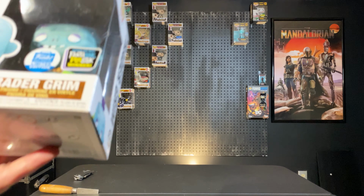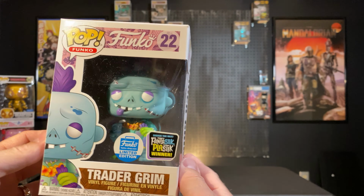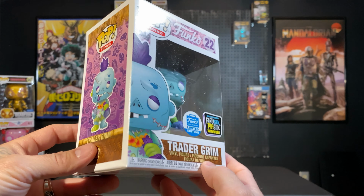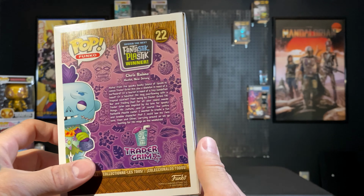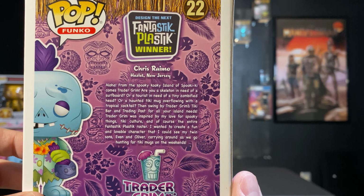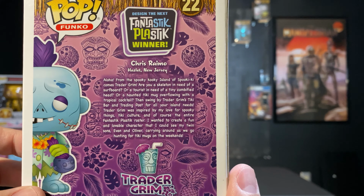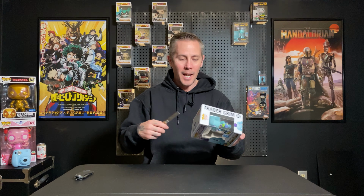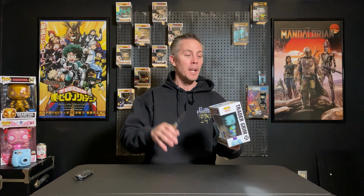Let's take a closer look at this box before we get this guy out. I want to give y'all a closer look at this sticker right here before we get this guy completely out of the box. And the back here, I'm going to see if I can get a closer shot. Maybe you'll want to pause it right now so you can read that. I put the back on there so you could pause it for a second and read that if you want to. I'm not a very good reading out loud person to begin with, so I'm just not going to do it.